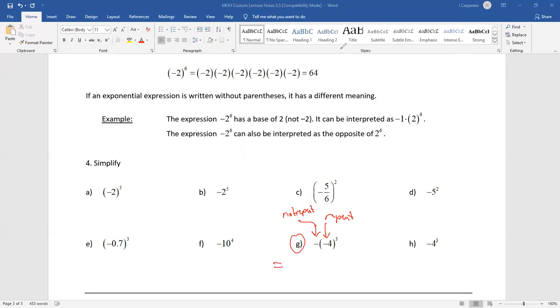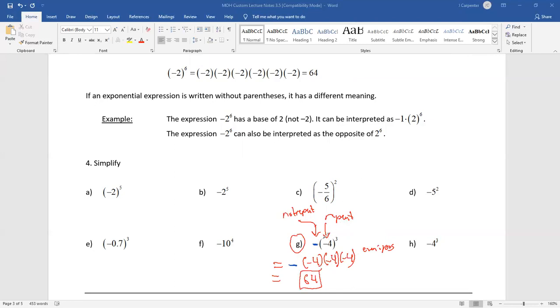So I'm going to do this in different colors, actually. Let me represent this outer negative as a blue one, just so we can keep track of things. So that's the negative that does not get repeated. Then we have our negative 4 times negative 4 times negative 4. Now, the 3 gave us the 3 different negative 4s. But that extra negative outside means there's a total of 1, 2, 3, 4 negatives, which is even, so the answer is positive. 4 times 4 is 16, 16 times 4 is 64. So positive 64 is the answer.